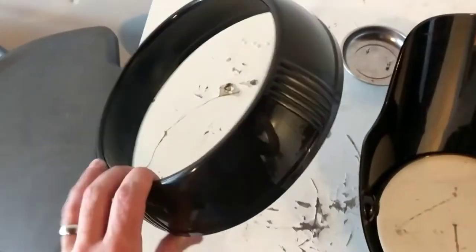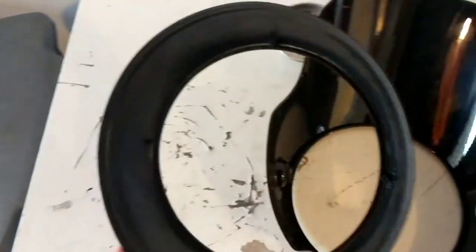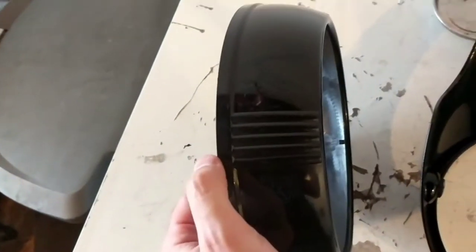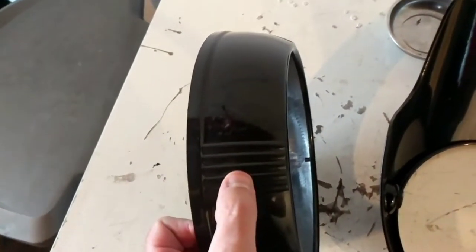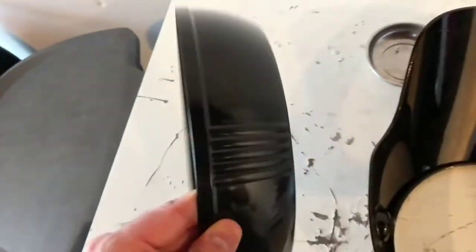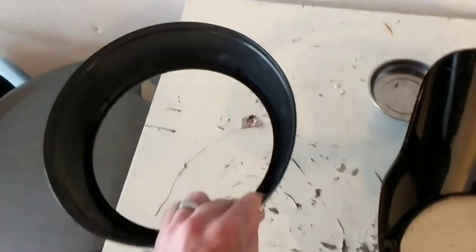I've got the clock disassembled and just have the plastic bezel — it's super lightweight, cheap plastic, a little bit thinner than the cowl itself, but pliable and easy to cut into. I measured the width of the washer here and it's about three-quarters of an inch. So what I'm going to do is cut in from the back, three-quarters of an inch to about the midway point with my Dremel, and see if I can snap that in place. I might be able to hold it right in there, so I'm going to test that first and see if I have to go any further.